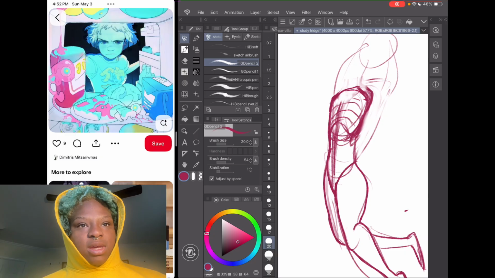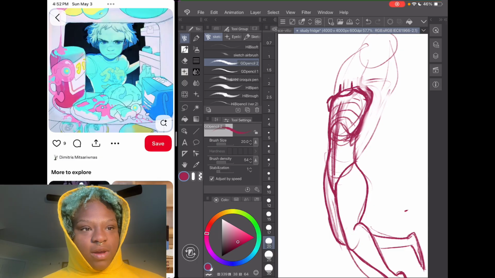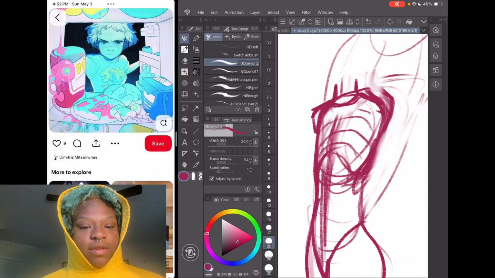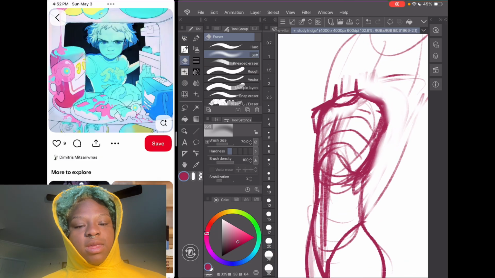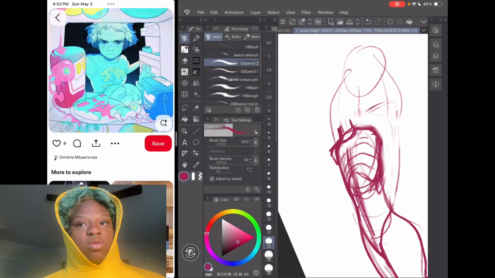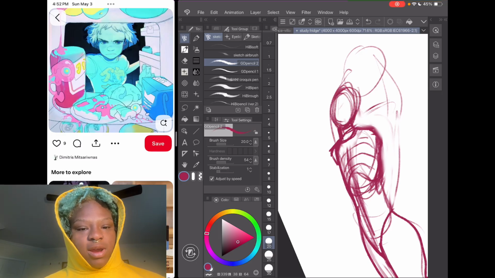I feel like the more diverse you draw your characters, the harder it is to keep replicating them in every different pose, because there is a lot to remember. So they were saying that that's a good hack to have reference for all of them. And I was like, that would be a good idea.